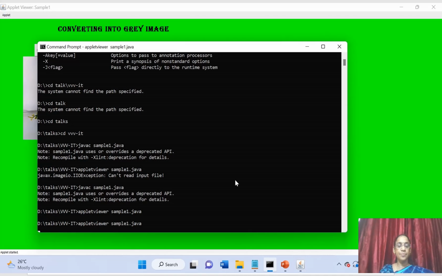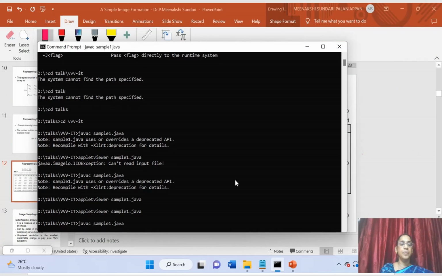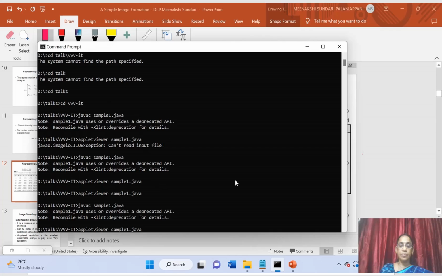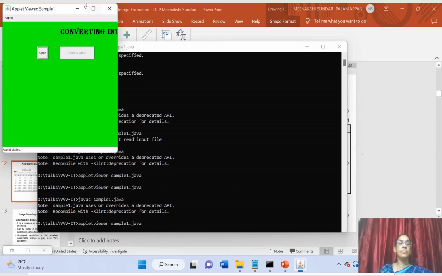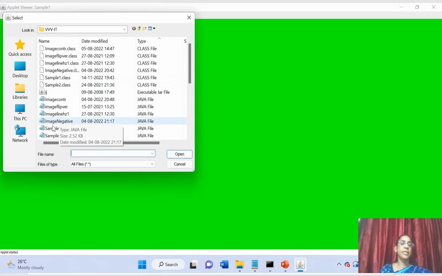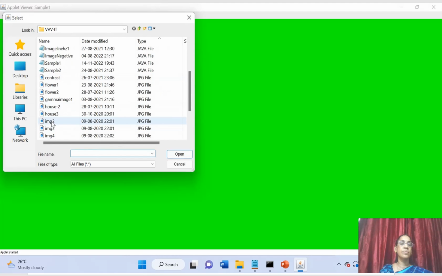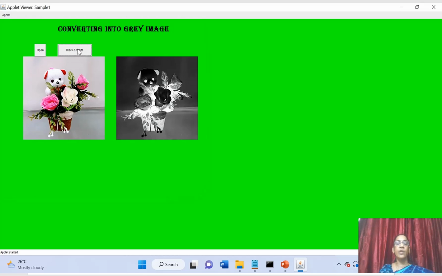Now I select the same image again, and now you can see the negative image. So that's all.